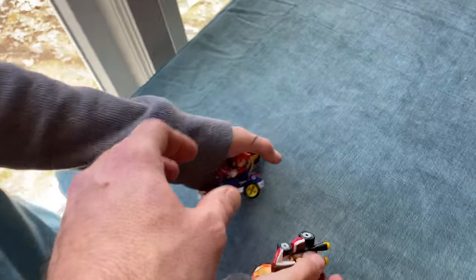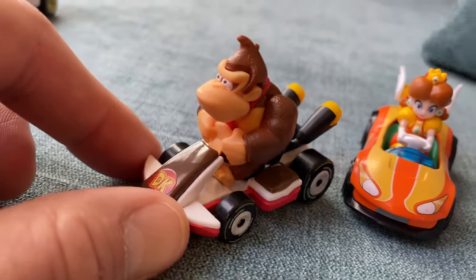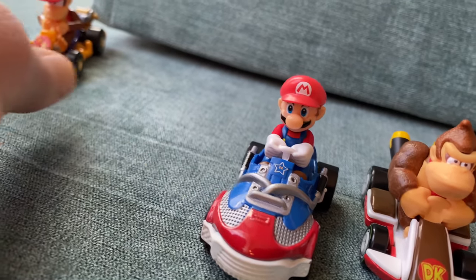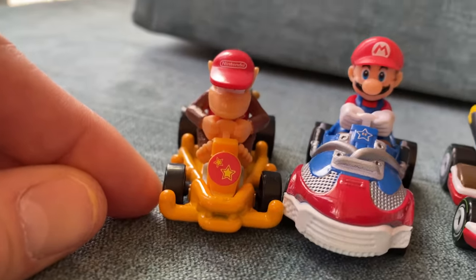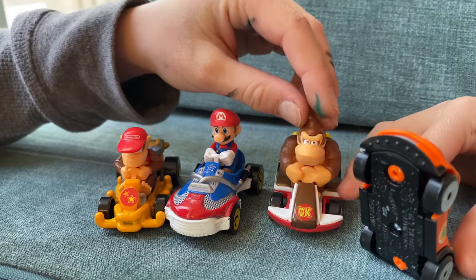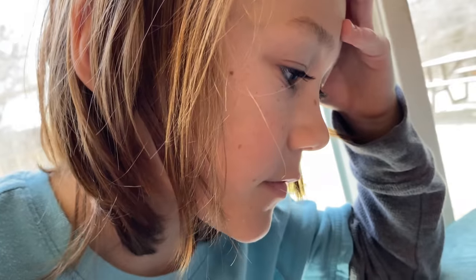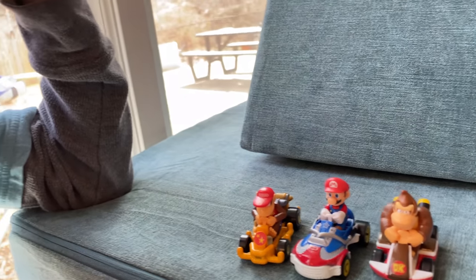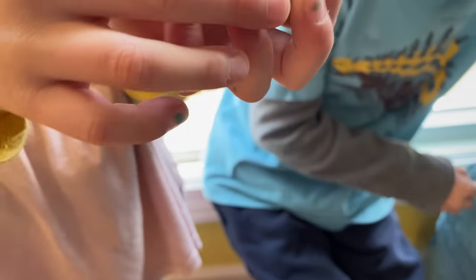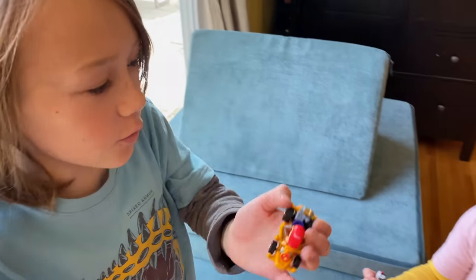Let's show the kids who's in our final race. Daisy. And also, Donkey Kong. Mario in a shoe. And Diddy Kong, which is basically Donkey Kong Jr. Yeah. That's our final race. Who do you think's going to win? Just pick one. Diddy Kong. I think Daisy. Yeah, Daisy. She's so light. Okay. And Donkey Kong is heavy, but he won.